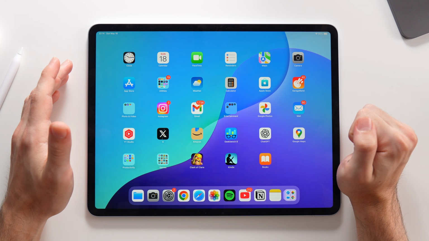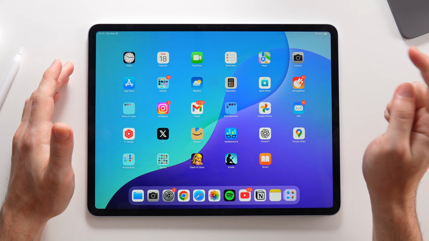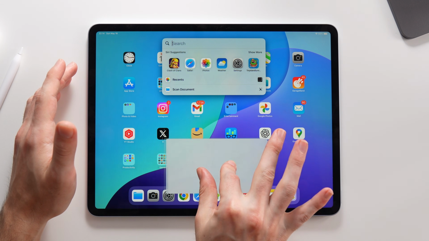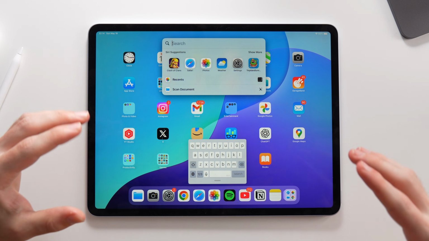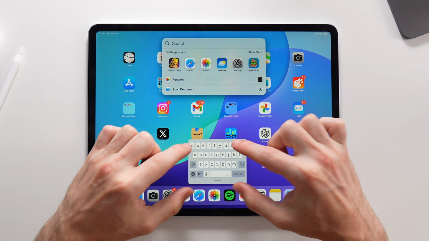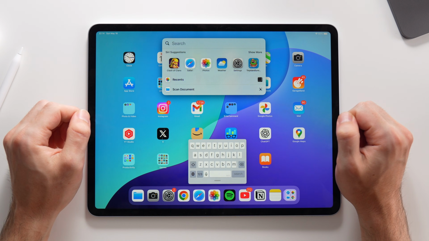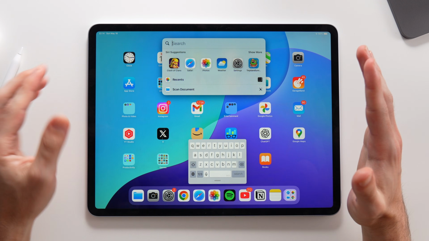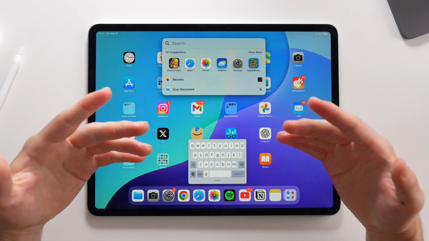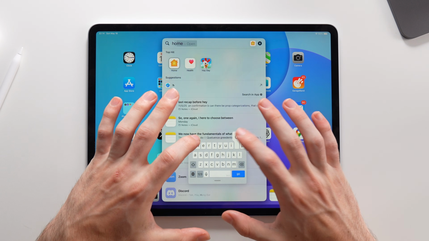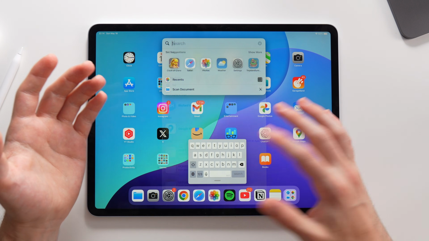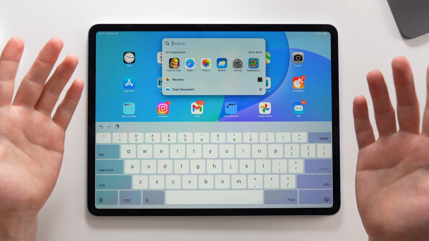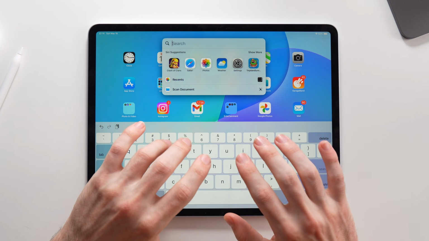Now, moving on, something that is also very interesting is that if you swipe down to access the spotlight and then you pinch on the keyboard, you can actually shrink it, making it almost the size of a normal iPhone keyboard. So you can, well, I'm not really sure what this is for. Maybe it's for when you're using the Apple Pencil, but you can essentially access the same keyboard size you have on the iPhone on the iPad. And of course, if you pinch out like this, you can remain using the iPad keyboard like you should use it.